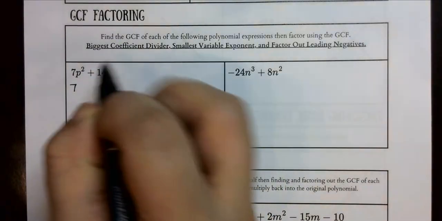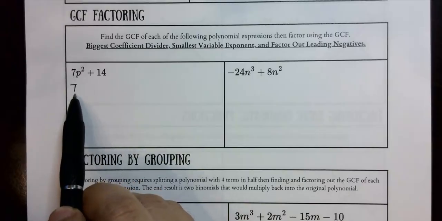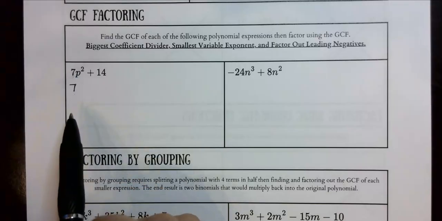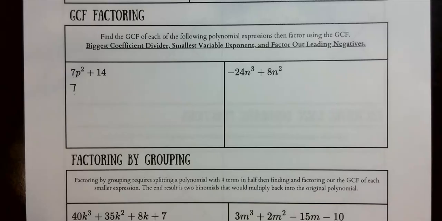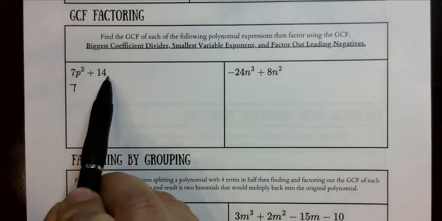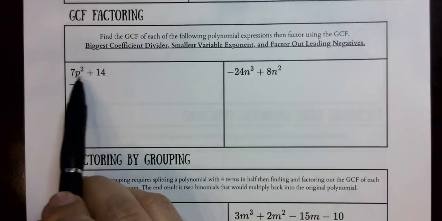So I'm going to put a 7 here. I'm going to remind you that this 7 is positive, so when we divide by 7, it is going to be a positive 7. So these need to match, not in number necessarily, but in sign. So if the first number is positive, the number that you're going to divide by is also positive. All right, because they both don't have p, we cannot divide out a p. We cannot factor out a p. So all we're doing is dividing both of these numbers by 7.